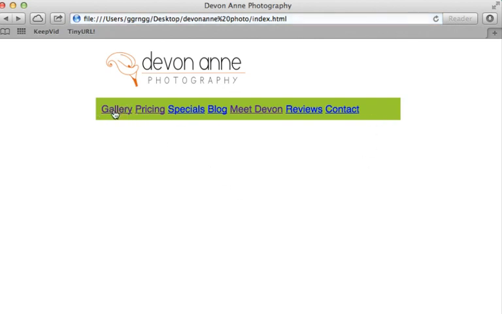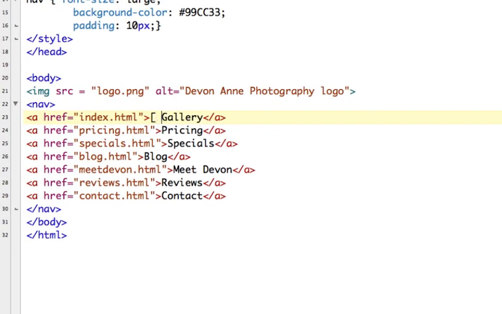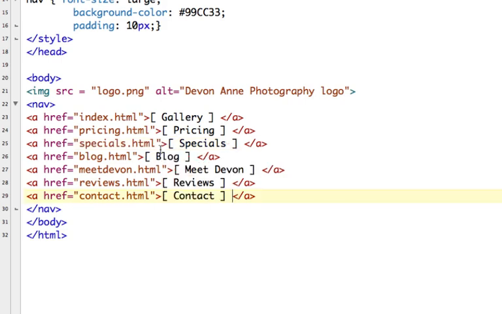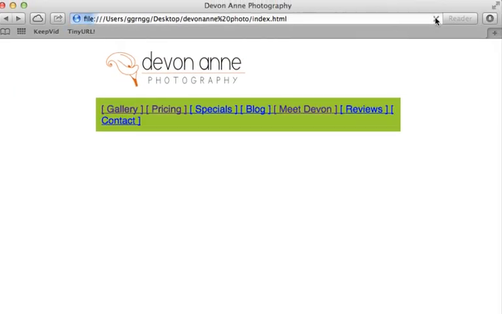Now the text in here is pretty close together, and there are some different techniques for dealing with that. What I'm going to do here is in my text, I'm just going to put a square bracket and a space, and a space and a square bracket, so that this will kind of open it up a little bit. Just a simple way of creating a text navigation area. Okay, so I've added my brackets around my text in here. So I'm going to save, and then we'll refresh over here.